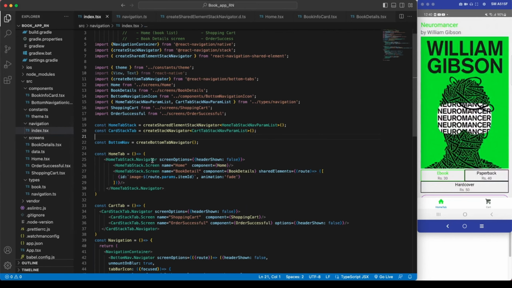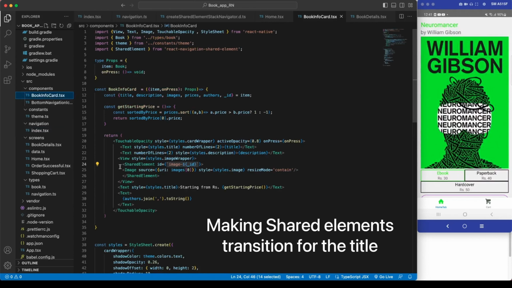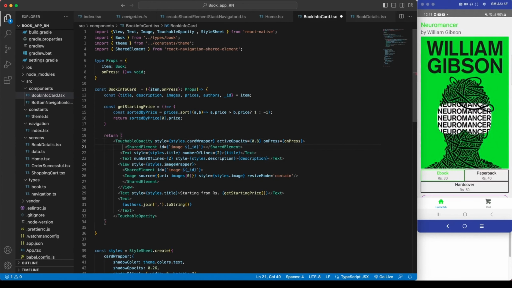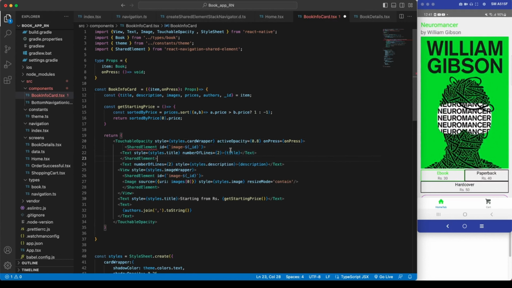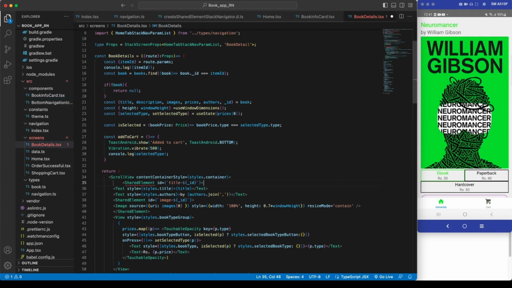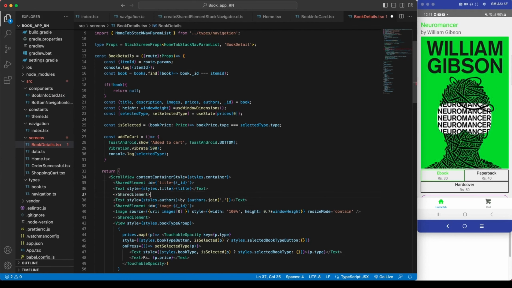Okay, so we have three pages and we have to make three changes. One is in navigation, another one is between those two. So we go to this one. There is a shared element. Copy this, paste it in, and wrap it with the title. Okay, here it will be title. Copy this, bind it like this. I can do it here for the title.